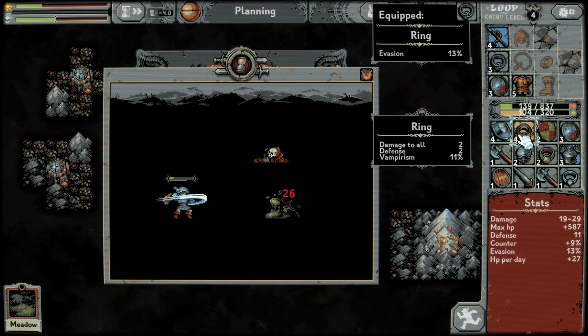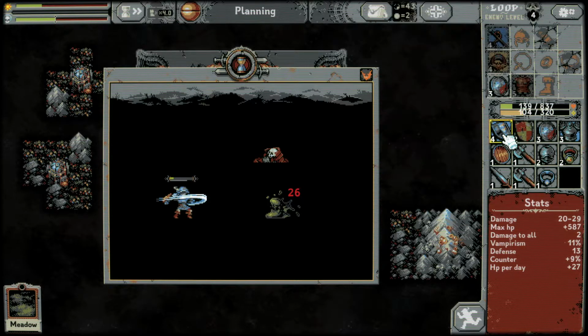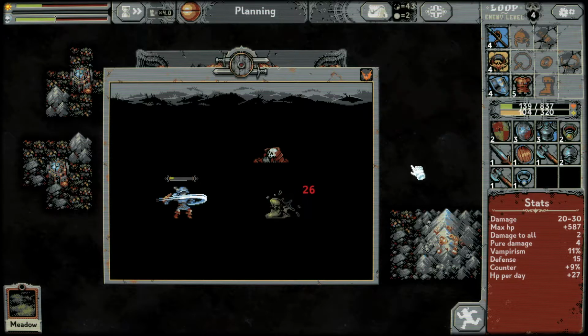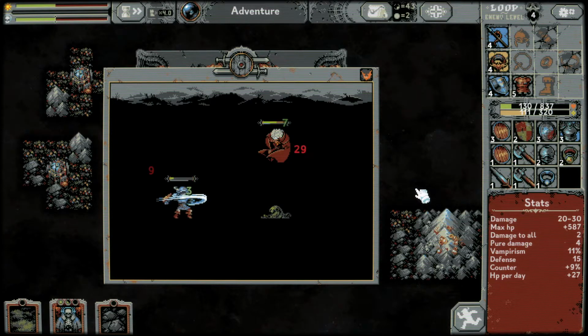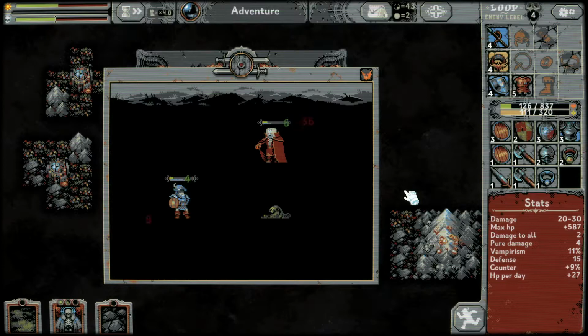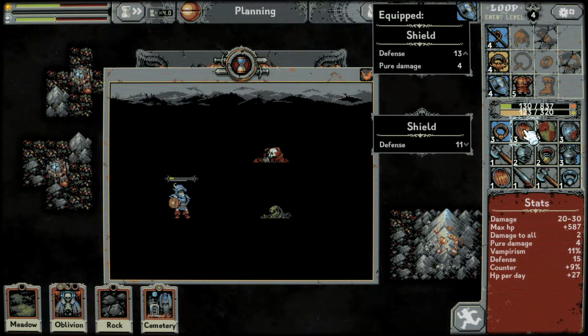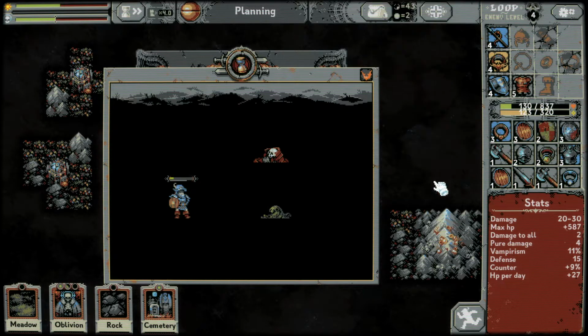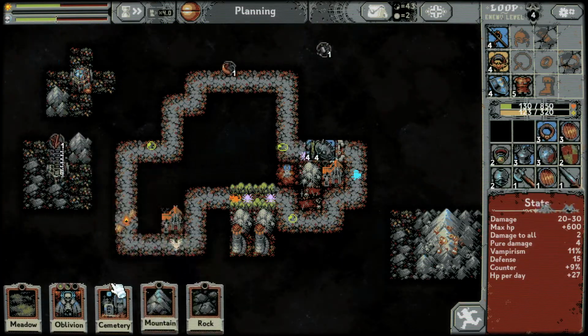Oh, we got some things here. Damage to all, vampirism and defense. We lose evasion. So now we don't evade anything. We have pure damage, and we have defense. We got 11% vampirism. Our defense is pretty high. Doesn't mean much. That's actually worse. I'm feeling like this run is going sideways on us, everybody.